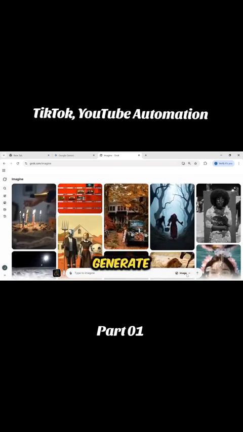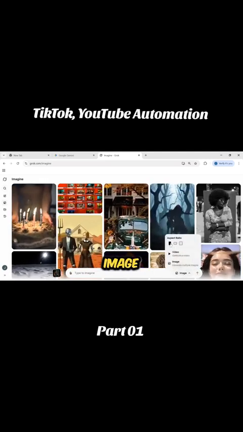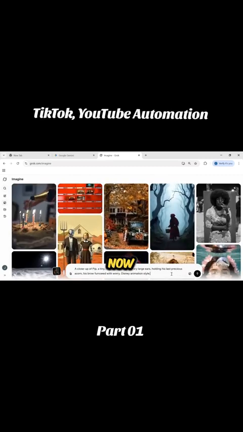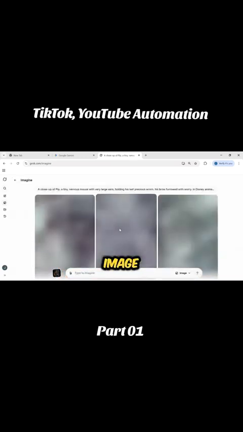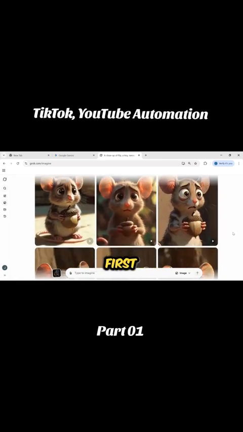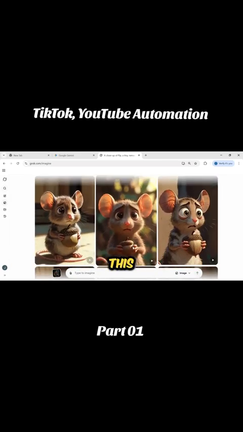You have the choice to generate a video directly from the text, or you can choose to generate an image first. I am going to simply select the image option for now. I'll paste the prompt I copied, and it will immediately start generating our image. It usually provides quite a few variations. Typically, the first 3 or 4 results are excellent. I'm looking at them now. I really like this third result. It looks perfect for our style. So I will go ahead and select this one.